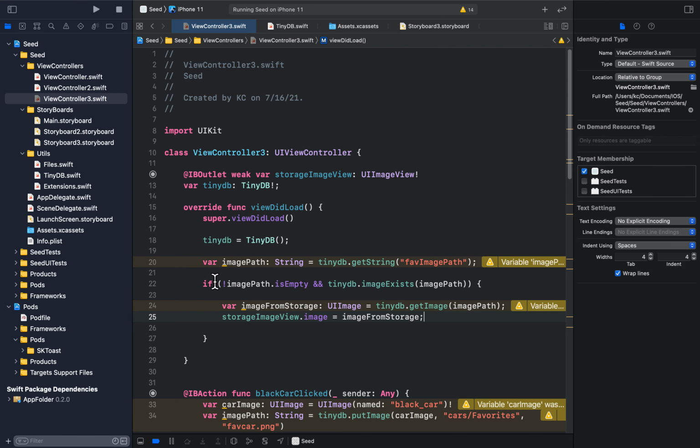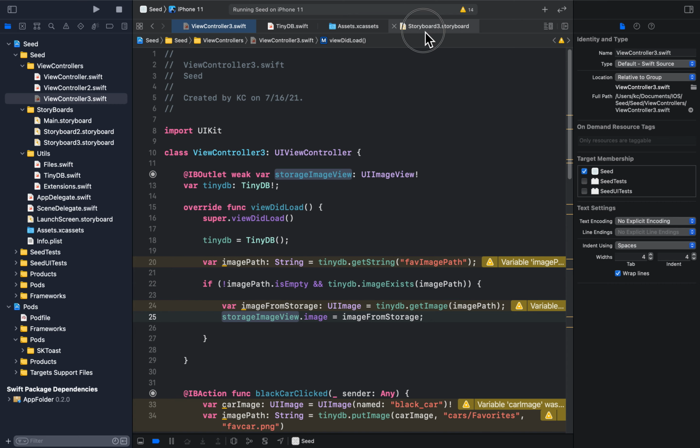So to go over what we just did, we retrieved our image address. Then we made sure that the image address is valid and leads to an actual file. And then we loaded that image into a UIImage variable, which we now passed into our storage image view.